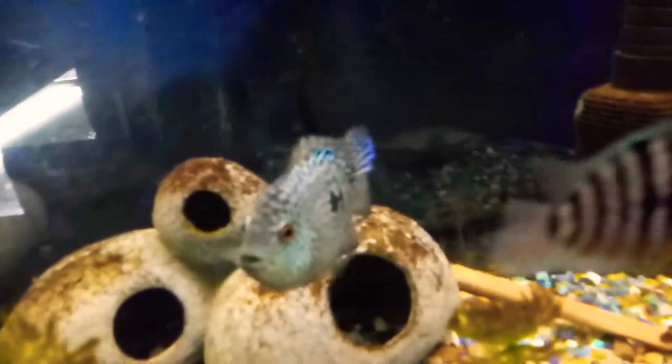This is my blue Texas cichlid. I've had him for a while now and I've actually been ignoring this tank kind of purposely. I was trying to see how long it would take — if I let it go, what would happen. A lot of the experiment just turned out to get weird: different algae colors that eventually went away, came back, went away again. The blackness on some of the decorations was about all that came out of it. I just wanted to see if I'd let one go, how long it could be self-sufficient. That guy's just growing — I can't wait to give him a big tank and let him be a giant fish.